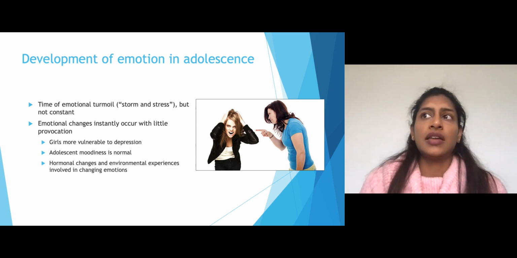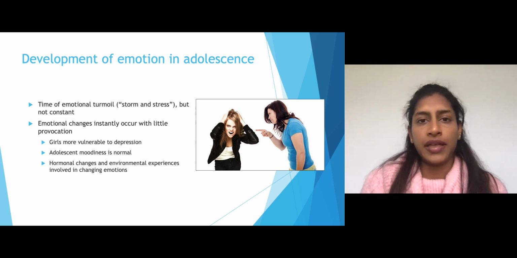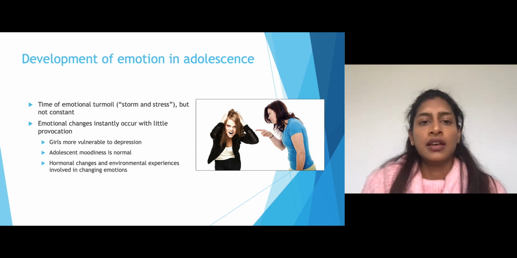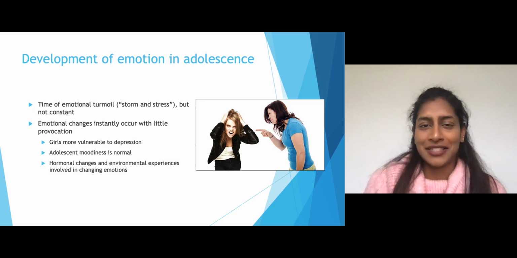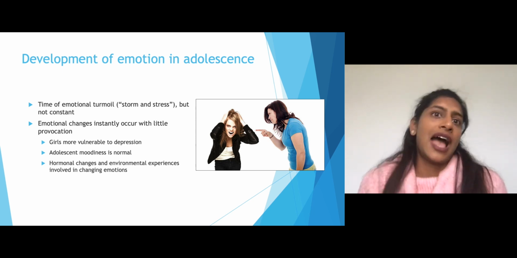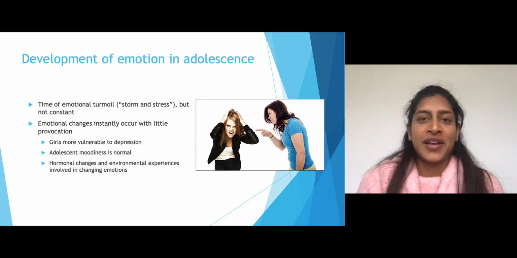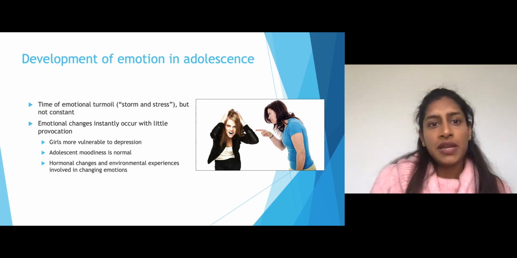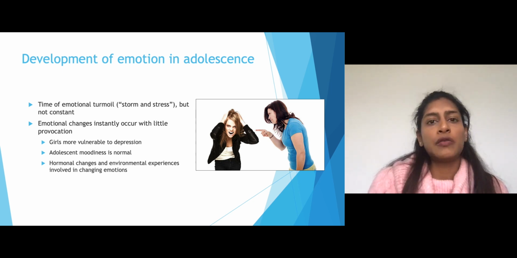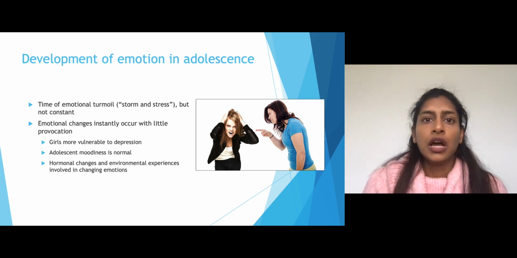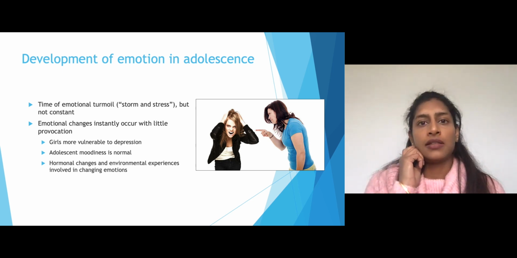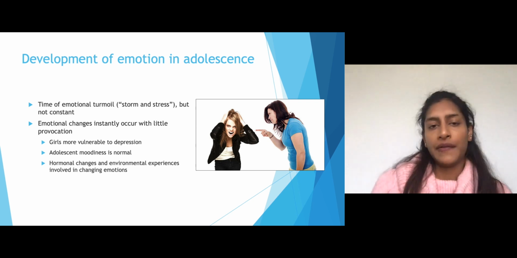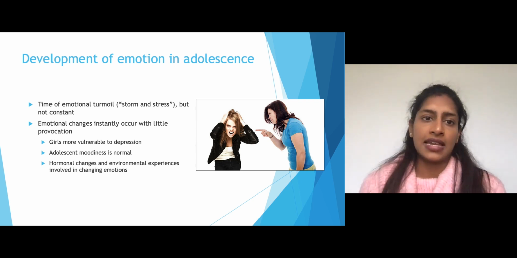So a lot of times the emotional changes that are taking place aren't just happening in a vacuum, right? Our adolescent isn't just sitting there and all of a sudden they're happy and then they're sad and then they're mad, right? And then they're melancholy, right? That's not how that works. Typically, there is some kind of provocation for that emotion. And really helping adolescents process that piece can allow them to really work on that emotional regulation even as they get into adolescence.